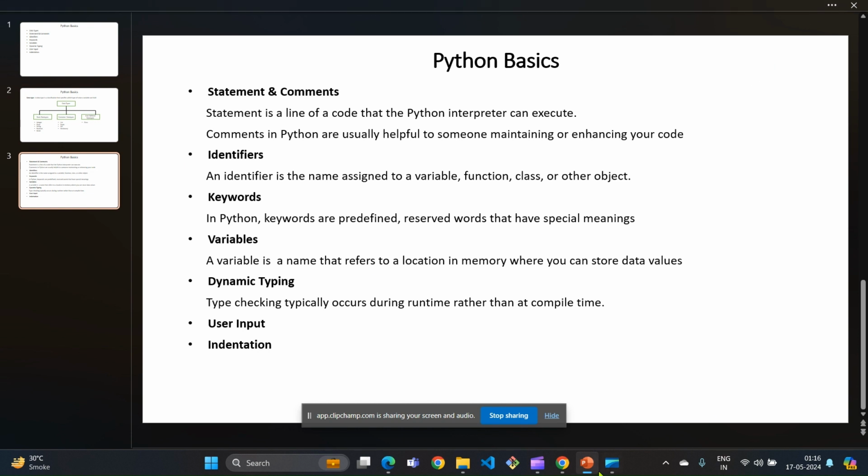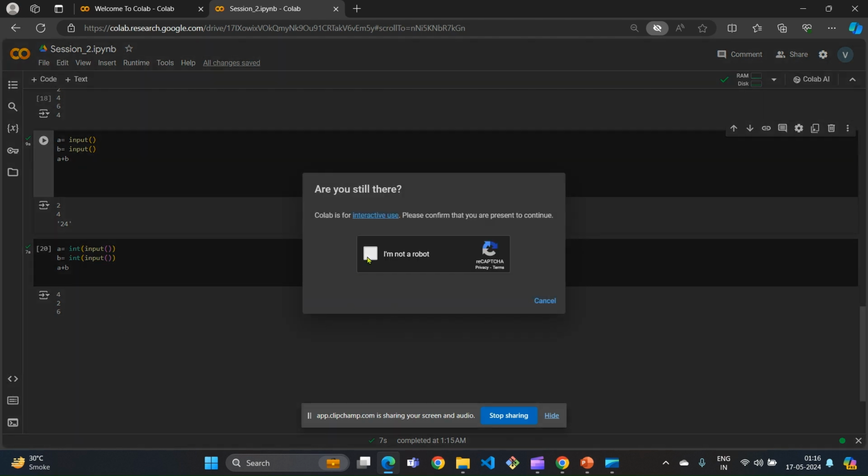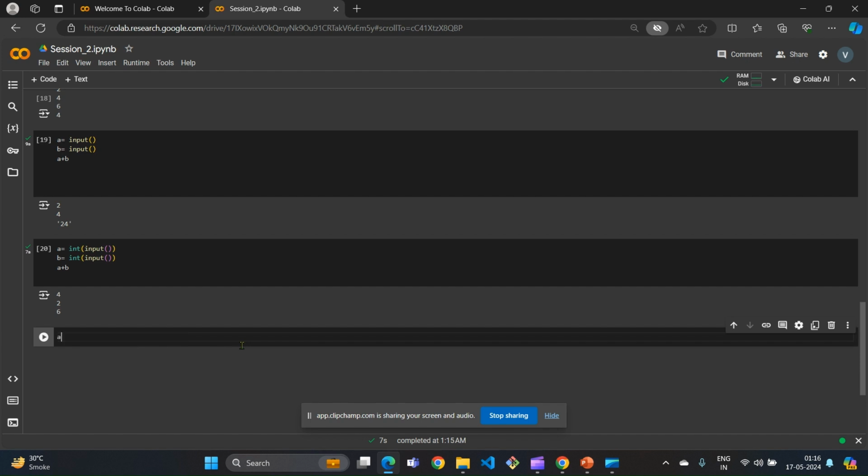What is dynamic typing? When I write a is equal to 2, did I mention anywhere explicitly that a is an integer? Python recognizes on its own that a is an integer. I did not mention anywhere that a is an integer.